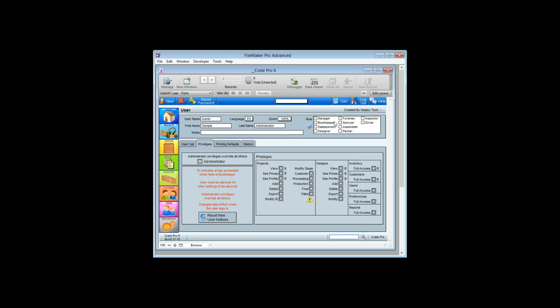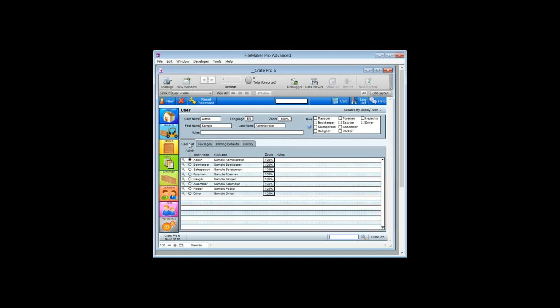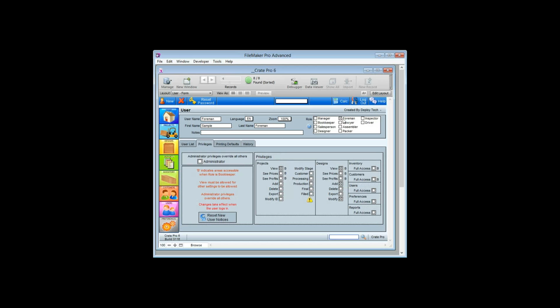So if somebody, let's say, is a manager and a designer, and they're not an administrator. Let me change this because we want to assume it's not a manager. So these actually would just be Bob and Joe and Segar or whatever. Okay, so let's go into the foreman. He's a foreman, that's his role. But let's say that he can also get in and be a designer. So he can get into designs, and he's interested in designs.